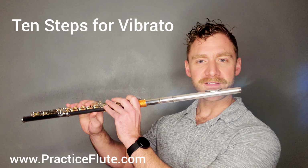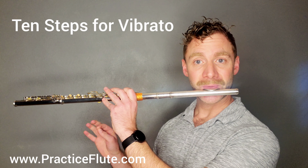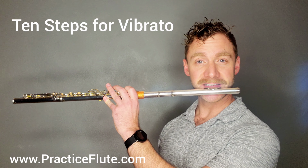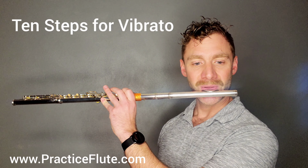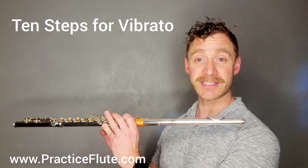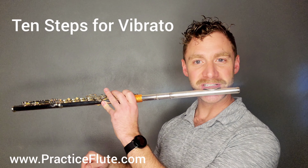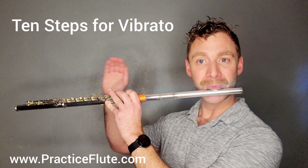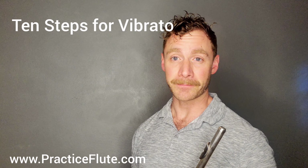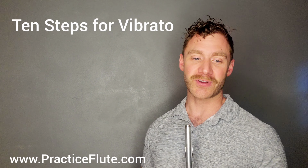So let's just start on a B flat. Feel the quick separated pulses again. Now, feeling the abdominal contraction still, let's not make them quite so separated. Sustain the note, straight tone, and then add those contractions back in. You are in control of what these muscles are doing. Make sure that the throat is staying in an extra open shape as we're applying the abdominal contractions.